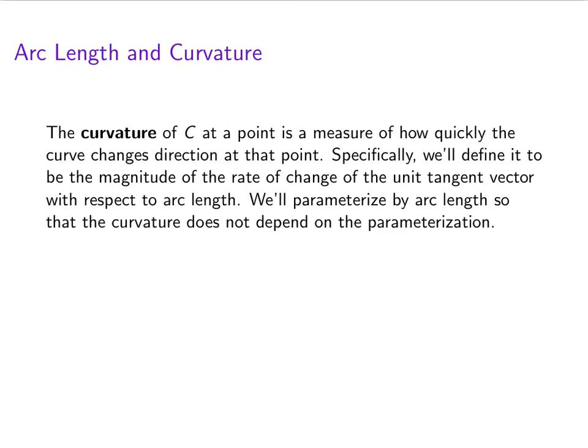We're going to parameterize by arc length so that the curvature does not depend on the parameterization. You see, curvature needs to be an intrinsic property of the curve. It's a physical property of the curve, and it should not have anything to do with how you are parameterizing the curve.